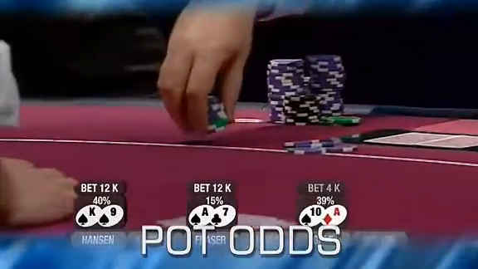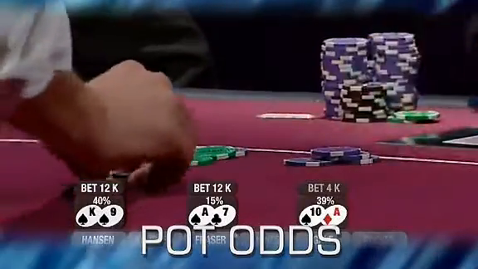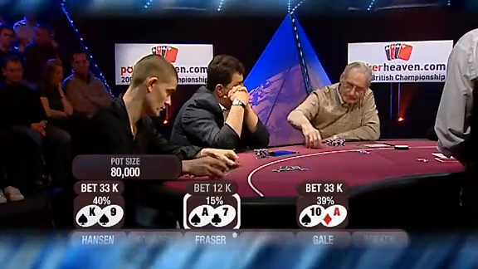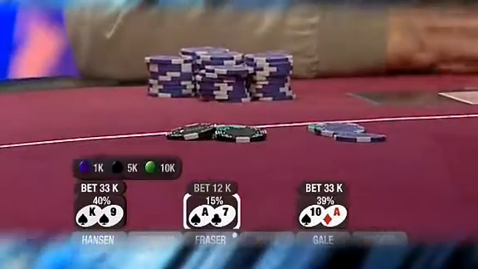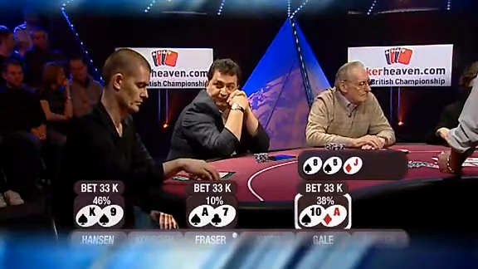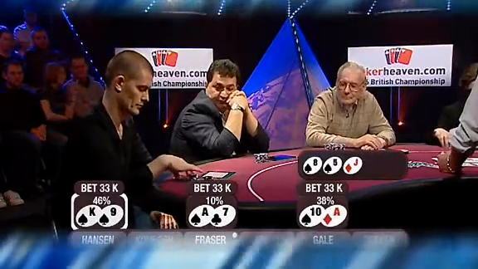Pot odds refer to the relationship between the pot size and the bet size. Pot odds are simply the ratio of what is already in the pot to the amount you would have to bet in order to stay in the hand. You would usually use pot odds when your hand is not yet the best hand in play, but could be if the right card is dealt.